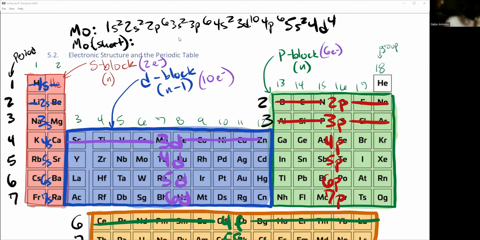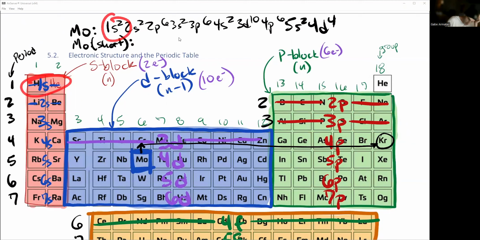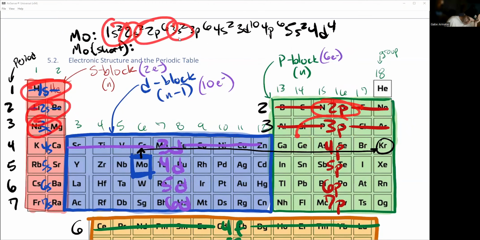So what I want to do is, for molybdenum, here's my molybdenum. Let me just highlight it so we can see it. There's my molybdenum. I am going to look on the previous line. So if you go up one and you go all the way to the end, I have krypton. So instead of filling all the way up to krypton, and that would be, again, filling to krypton's 1s2, 2s, 2p, 3s, 3p, right?